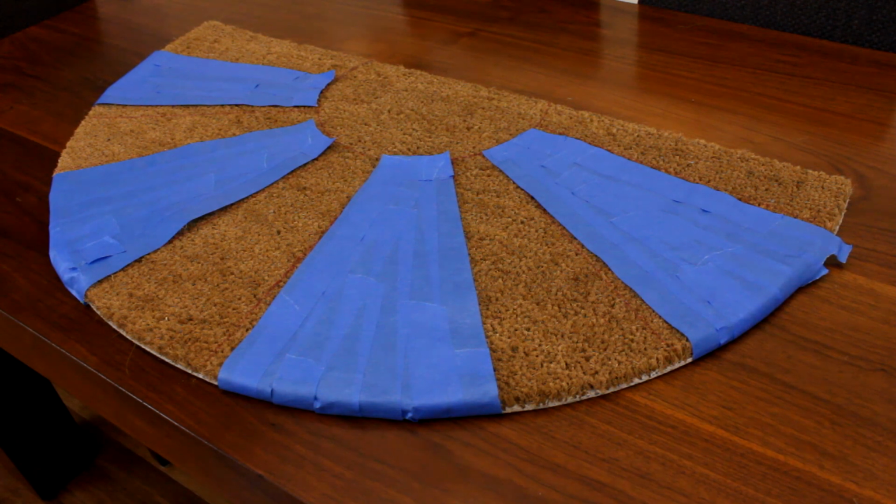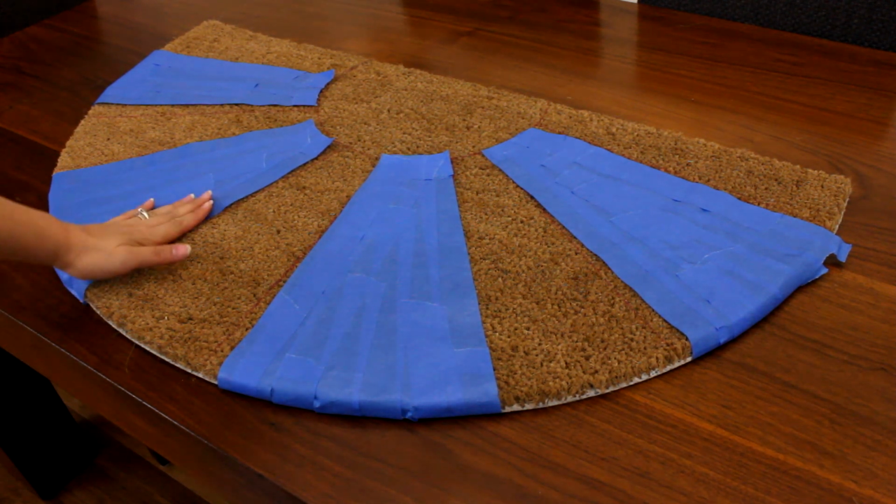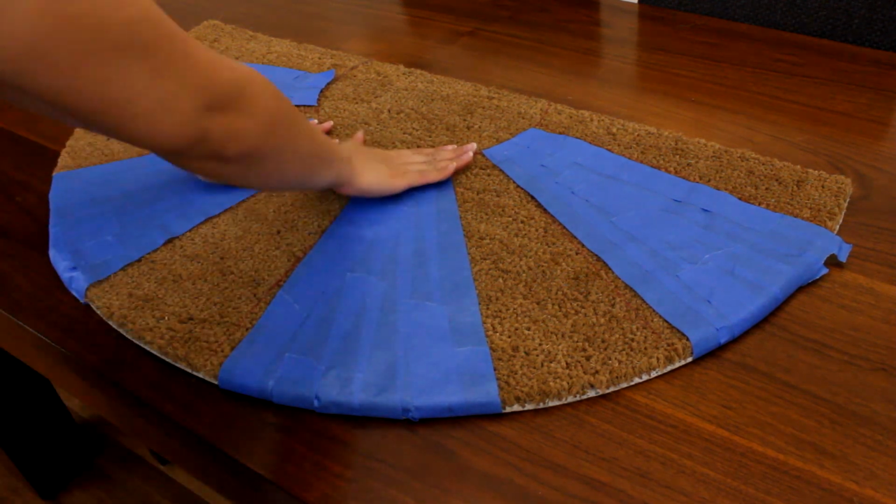Now we finish taping up our design and covering the spots that we don't want to paint. Make sure that you press pretty firmly on the edges of the tape to make sure that they stick to the mat and that the paint won't seep underneath it.